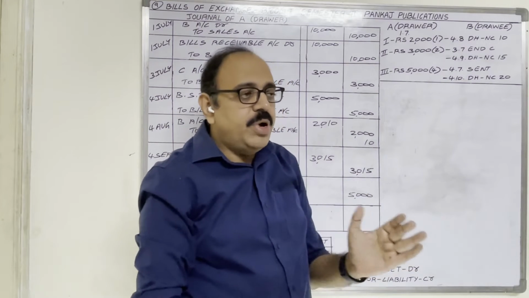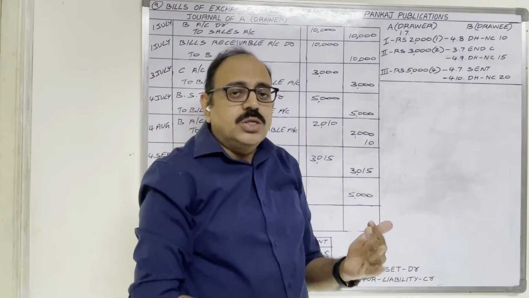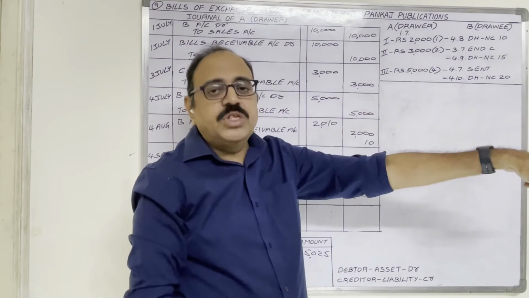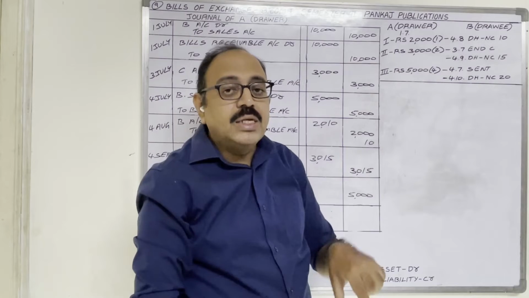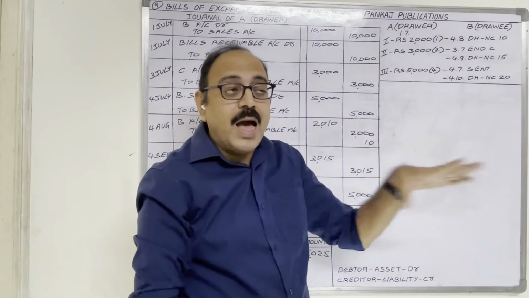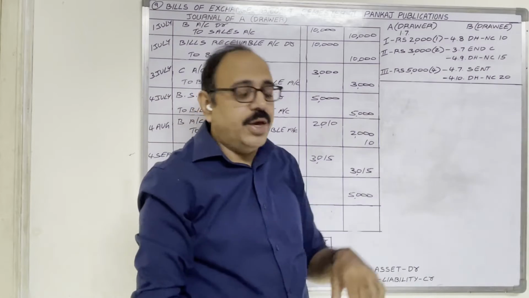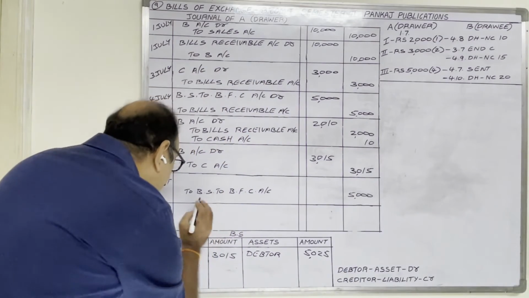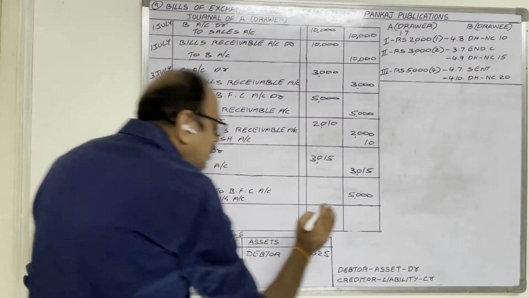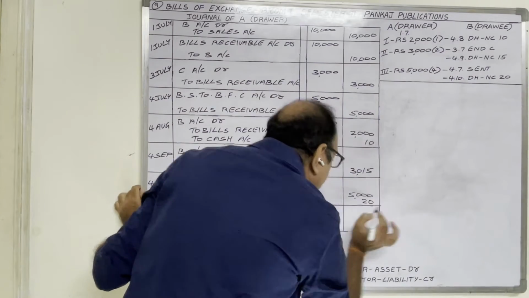So bank account is a personal account. Personal account rule: debit the receiver, credit the giver. Bank is paying 20 rupees from our account, so bank is a giver. In other words, bank balance is reducing by 20 rupees. We have to credit bank account. To bank account, noting charges amount 20 rupees.